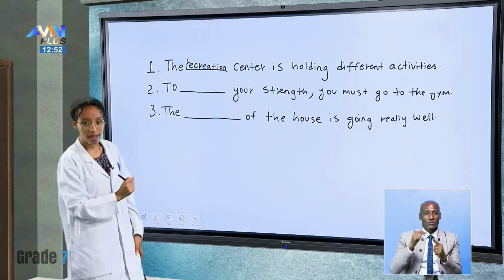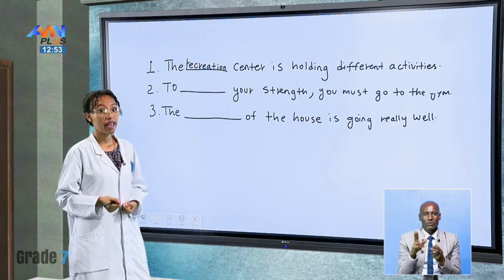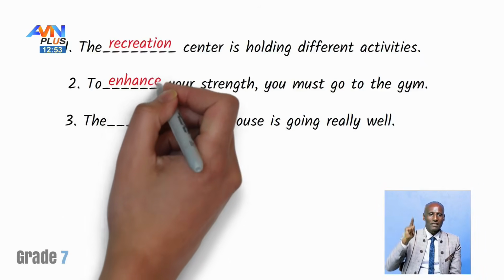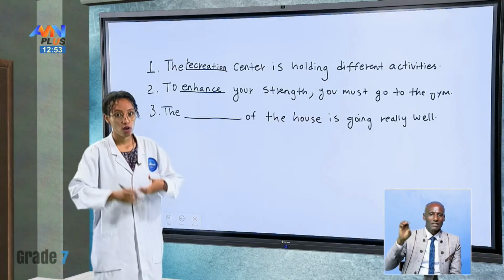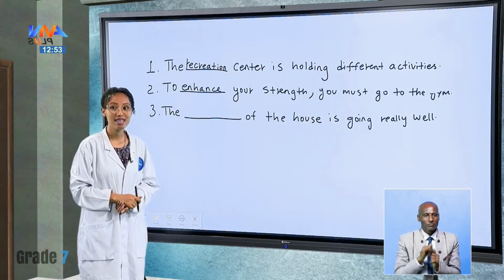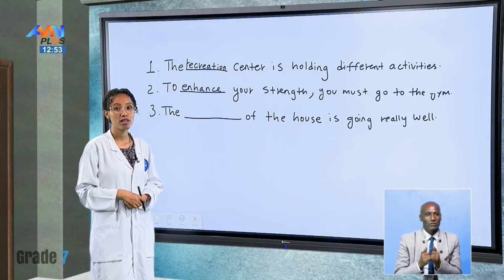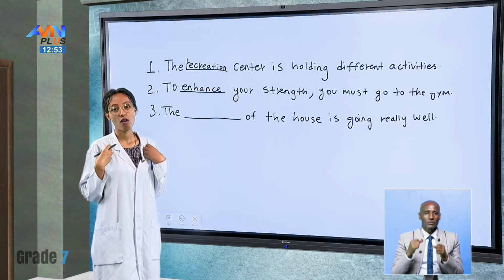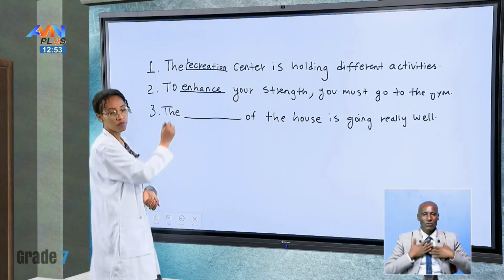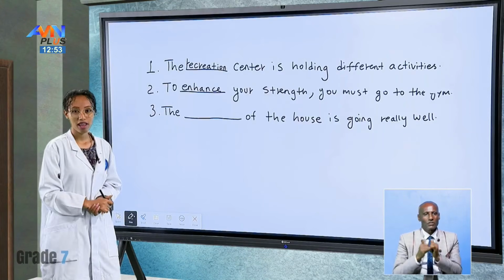What about number 2? 2 dash your strength. To what? To boost your strength or to enhance, right? To enhance your strength, you must go to the gym, right? We said earlier when we were talking about enhance, how people in the fitness industry talk about how you must enhance your strength or your muscle strength or different strength of our body. So to enhance your strength, you must go to the gym.